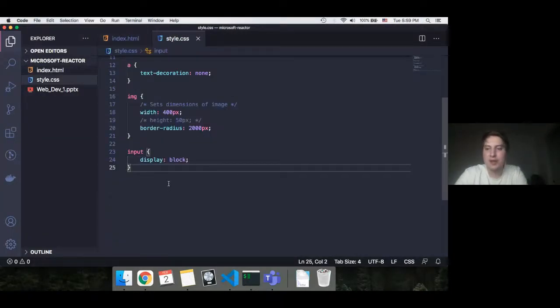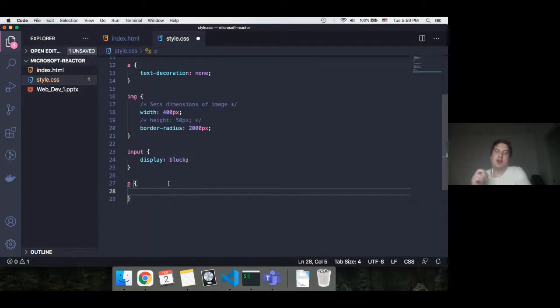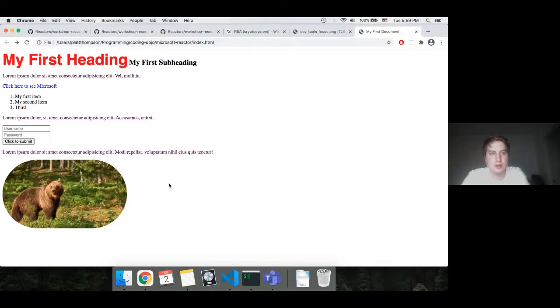I only have to write that once. And this goes back to a really fundamental rule of programming that I think is good to learn very early on, which is DRY, don't repeat yourself. And if you can avoid repeating yourself as much as possible, then that will make for really good code. I'm going to make this purple. And there we go. I was able to change everything on my page.